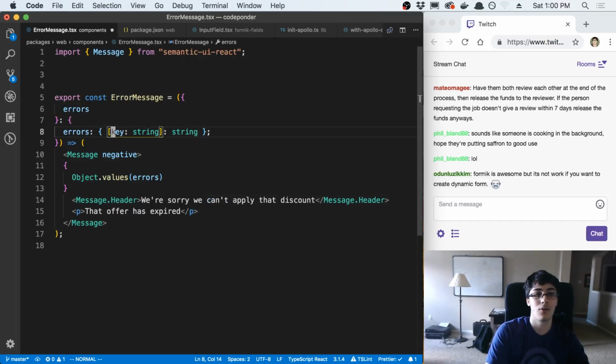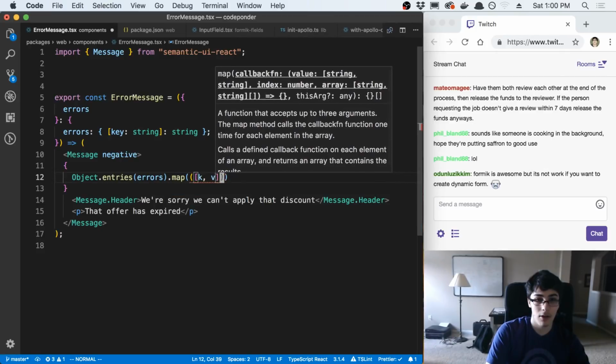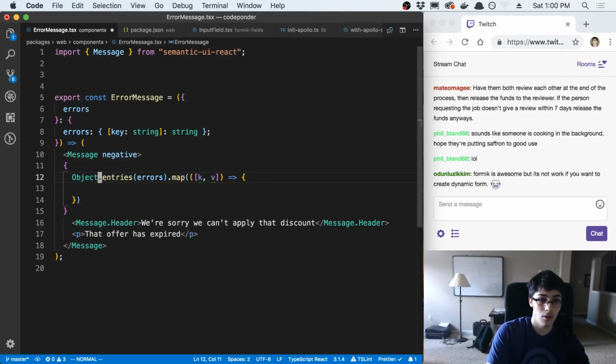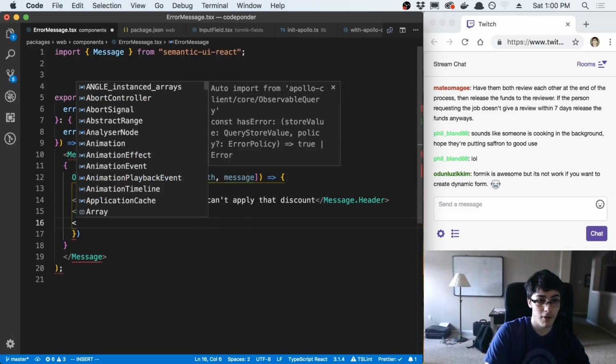So it's this format. I was getting it confused with the format that I'm getting from the back end. It's just going to be a key, which is a string that maps to a string. So I want to get the entries, and we're going to map over them. And we're going to get the key, the value. You could also say this is the path, and this is the message. So for each one, we're going to create a fragment.